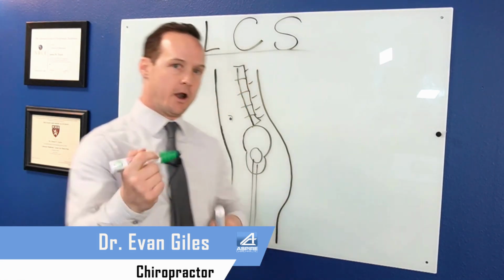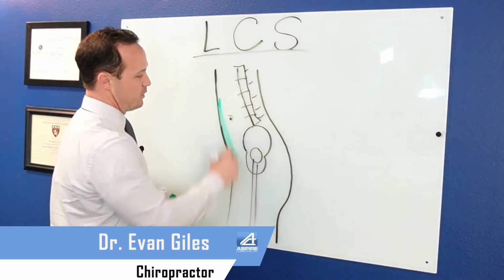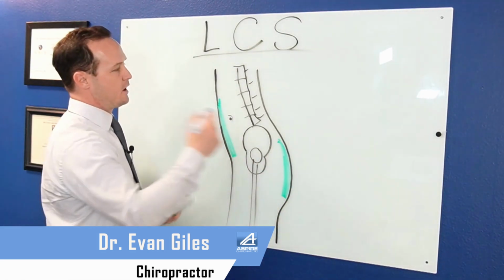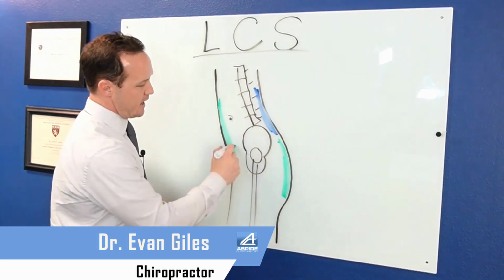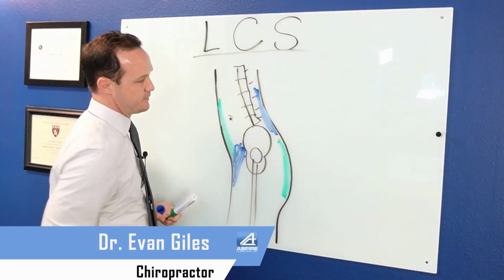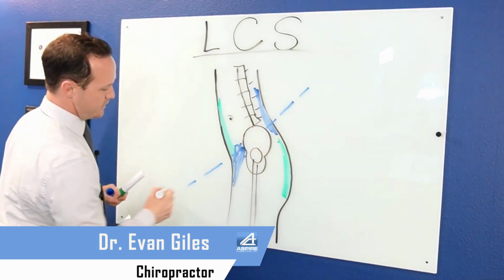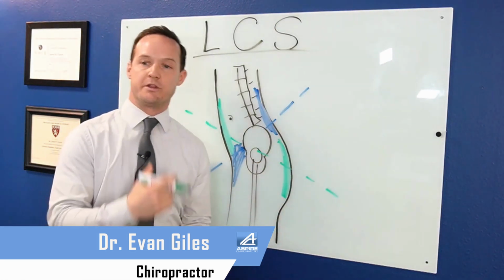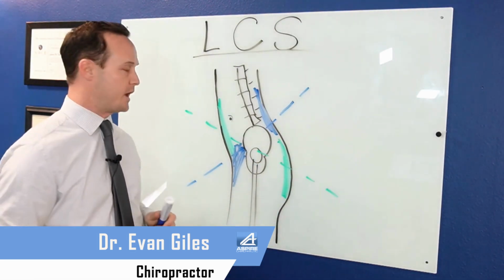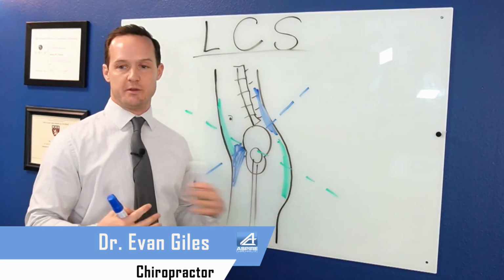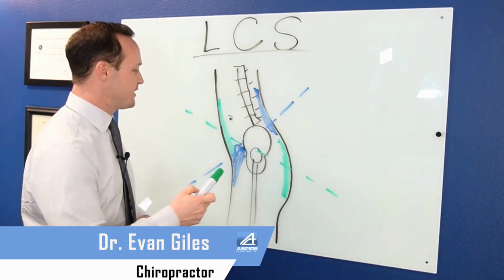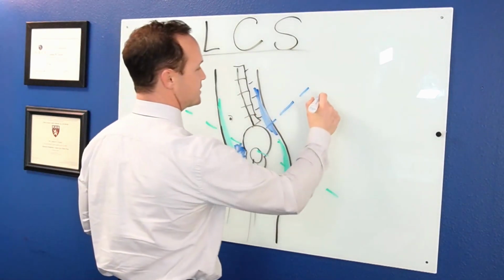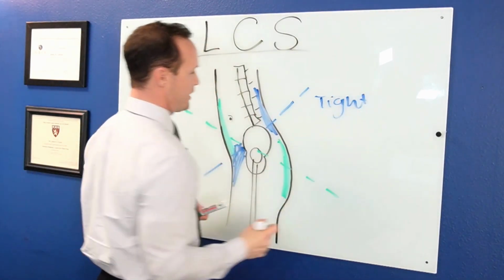groups involved. We've got our abdominal muscles, our glute muscles, our low back muscles, and our hip muscles, our hip flexors. And you can see here that they're forming a cross pattern, and that's where the name comes from. But really what's going on here is an imbalance between the muscles in our lower body, specifically our abdominal muscles and our low back muscles, as well as our hip flexors and our glute muscles.